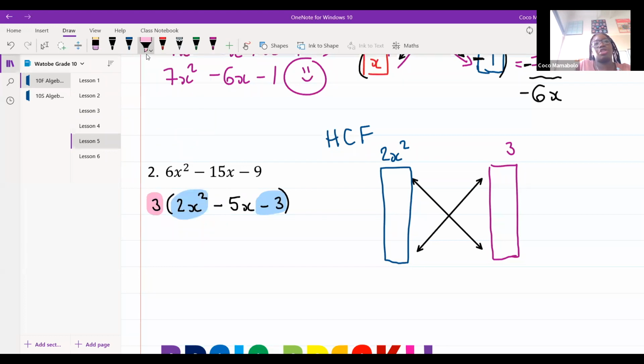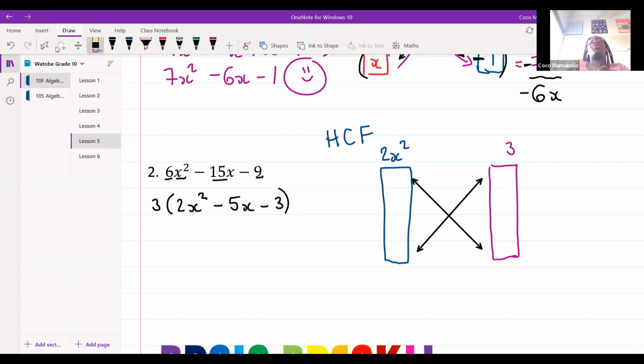Okay, so we took the 3 out, Shaden, and then what I do is I just divide. 6 divided by 3 is going to give me 2, but that x squared needs to come along, and then 15 divided by 3 is 5, and 9 divided by 3 is 3. And that's how I get those numbers inside my brackets left. So I've taken out the common number in all of them. Do you see what I mean? Yes, I do. Thank you so much, ma'am. Okay, and sure. And then from there we can start the cross method.